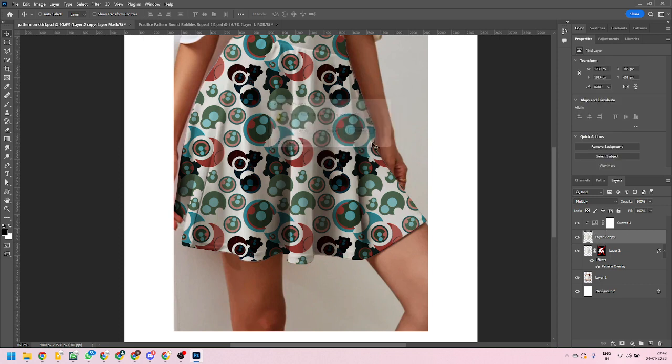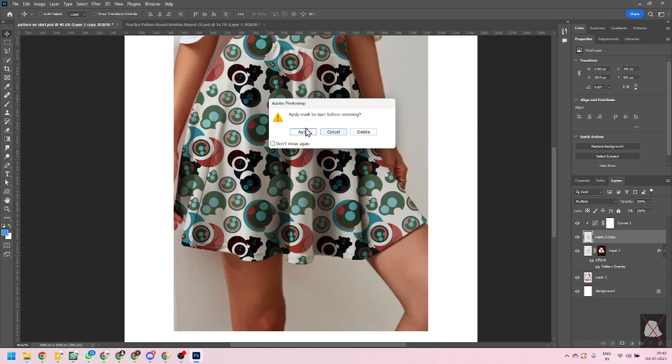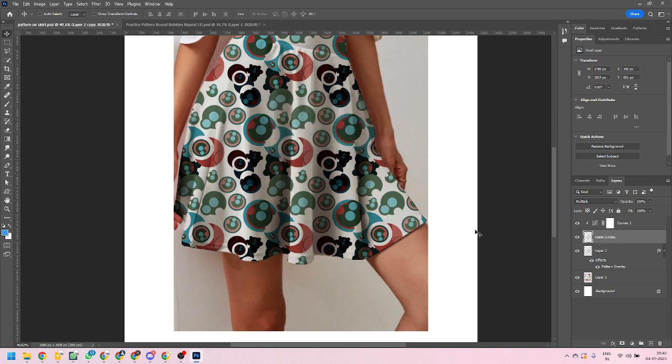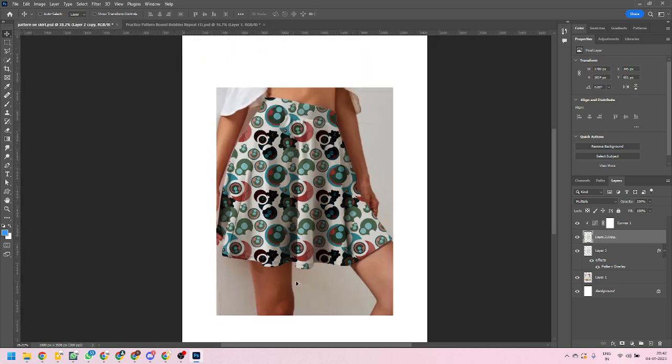In this case, we don't want the masks, but in some cases you may need it. So it is a good idea to create a mask around it and just let it be there in case you need it. If you don't need it, you can switch it off anytime and then check. In this case, we don't need it.